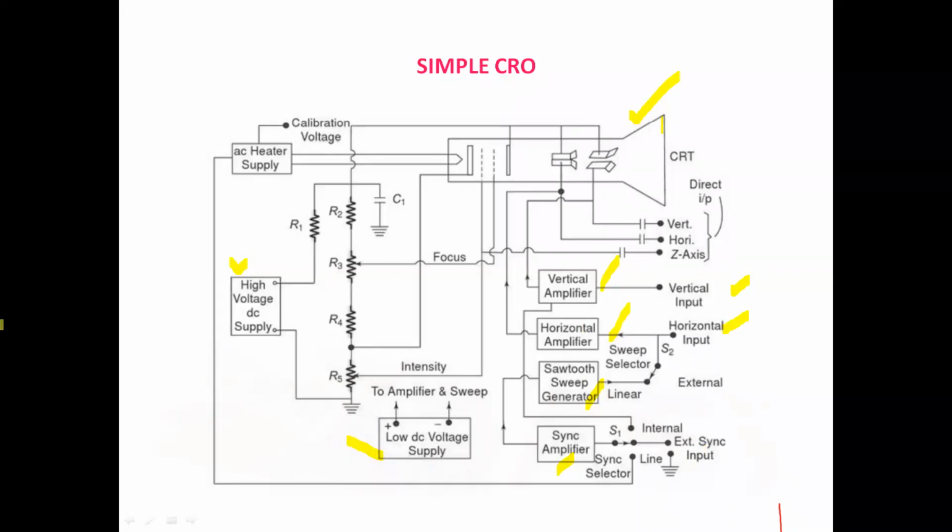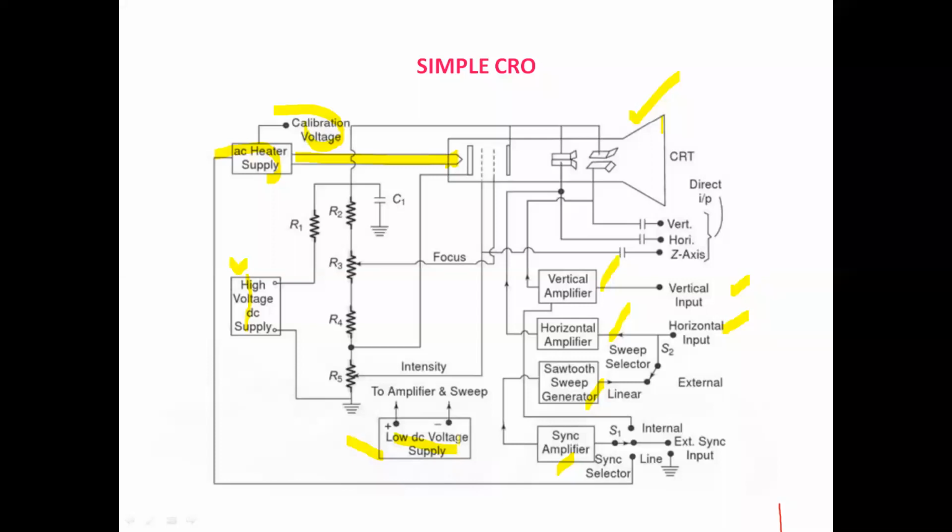I will explain. So here the AC filament, here is the filament here. This filament is used to heat the cathode in order to generate electrons. Okay, so here this filament is heated by an AC heater supply. Next, it also provides accurate AC calibrating voltage. Okay, next ఇదేమో AC voltage. మరి DC voltage కావాలంటే it is obtained from high voltage DC supply as well as low voltage DC supply.